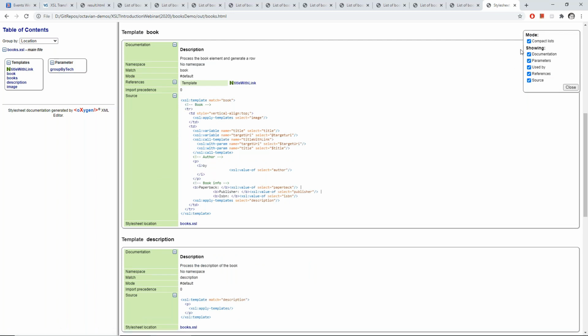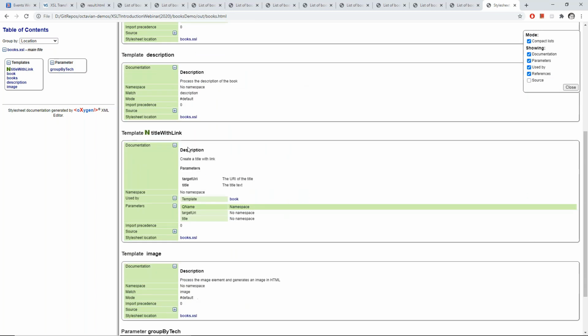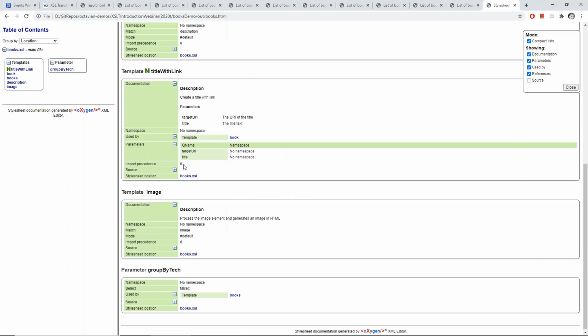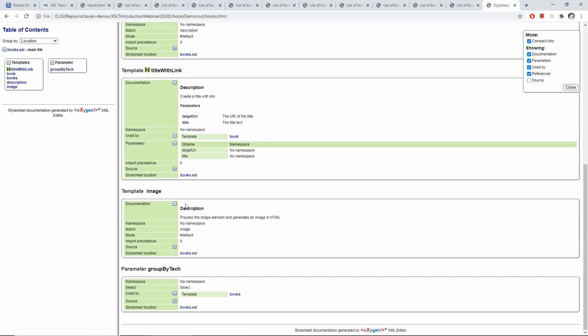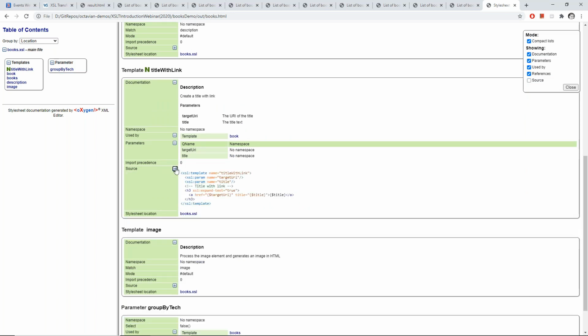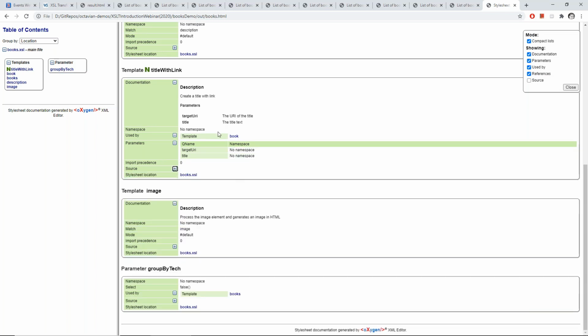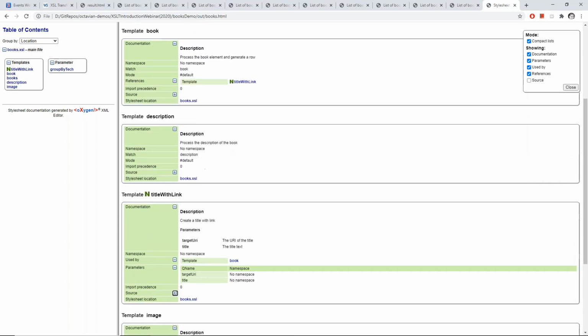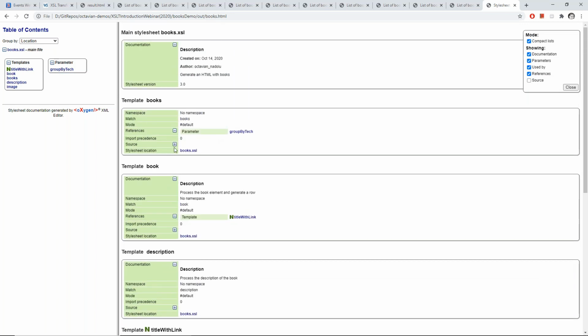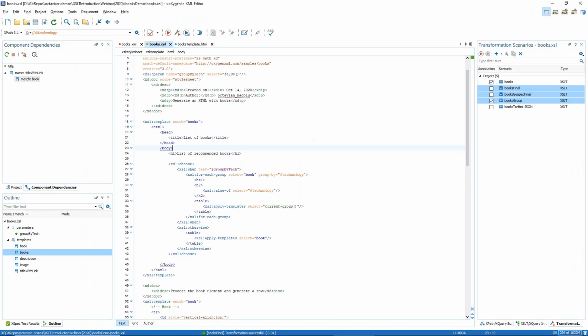Then we have also some filters here, so we can say that we don't want to see the source by default and all the source is collapsed, but you can expand it very easily and check it, and then you can collapse it back again when you don't want. So this is how the documentation of the style sheet is created.